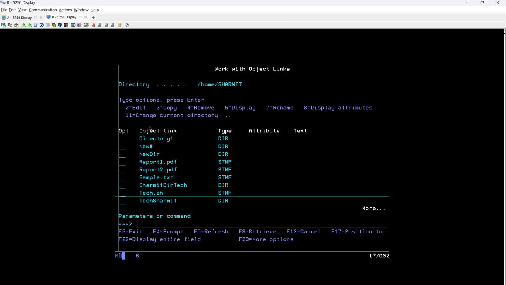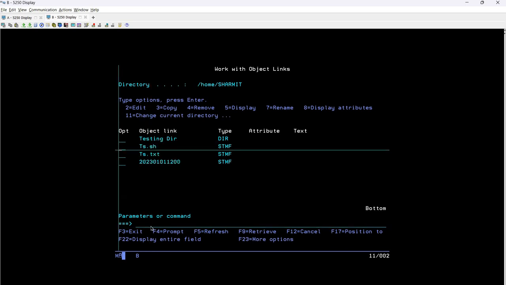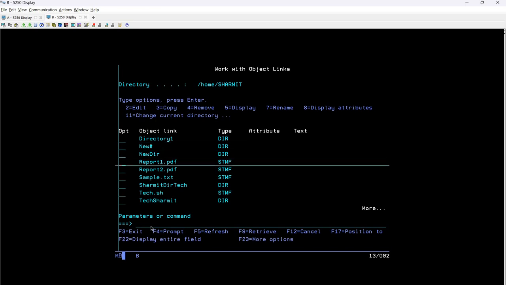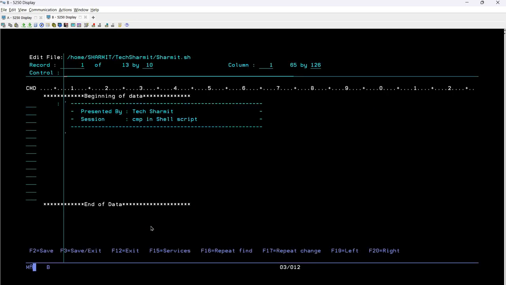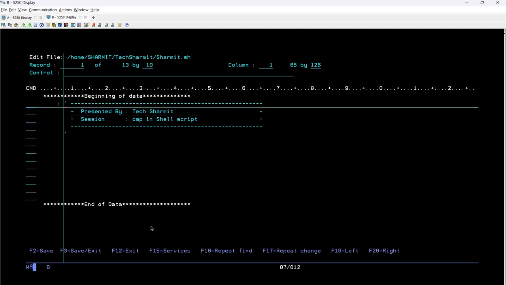Okay, fine. Now my next step is to show you the script which we are going to use for the demo purpose. Here I'm taking option 5 for my directory, or I would say the folder. Then we have one script file. In this script file, if I take option 2, you will see there is one multi-line command stored here.